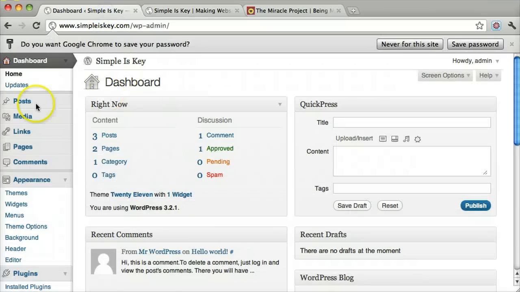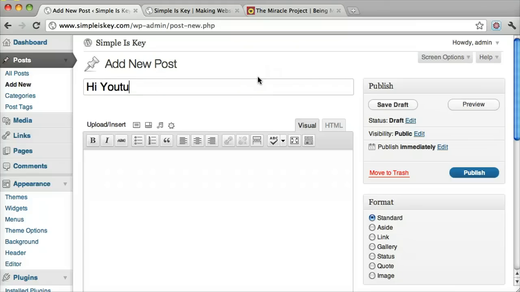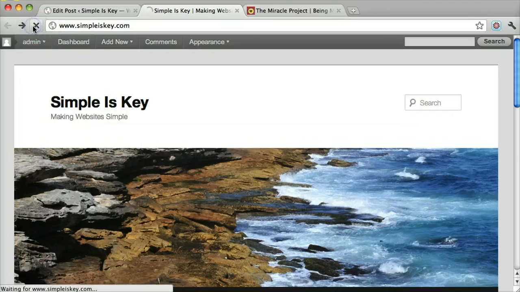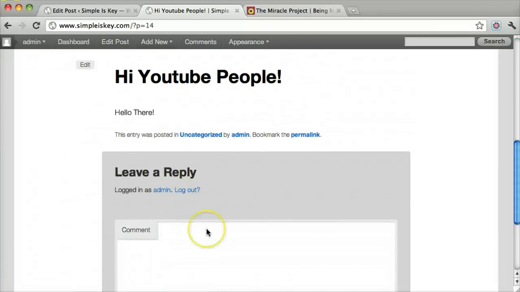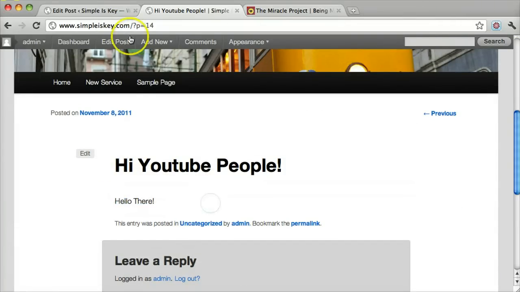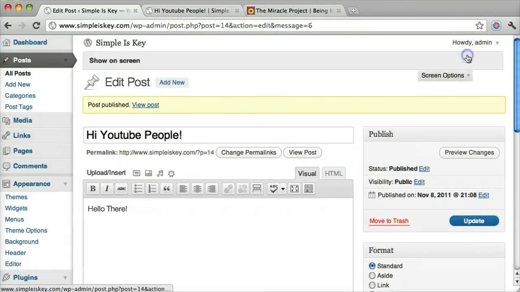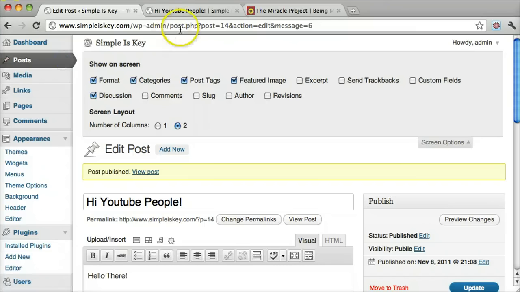All right, so let's add a new post. We can go to Posts and Add New. And we click Publish. And we can see if we refresh this that our new post is there. If we click on it, you can make comments on it, or this would obviously be a whole story, and we could add pictures by clicking this button right here. We could disable comments by going to Screen Options, clicking Discussion, going to the bottom, unchecking Allow Comments, and pressing Update. So that's pretty much it about posts.